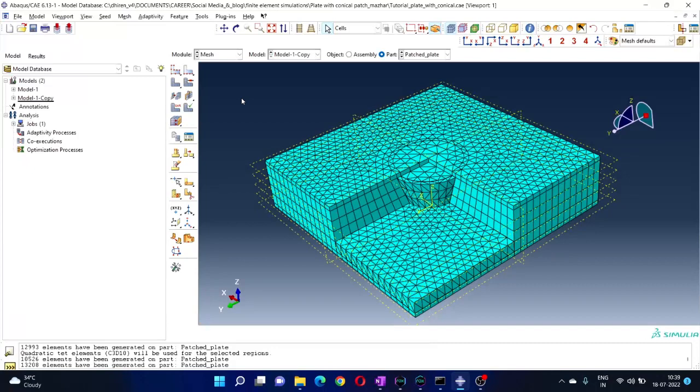So this is how we change the mesh type, the element type, and this is how we change the mesh size. Just one thing to be noted is that you have to experiment with the mesh to get better results. Until you get better results, you have to experiment with the mesh.